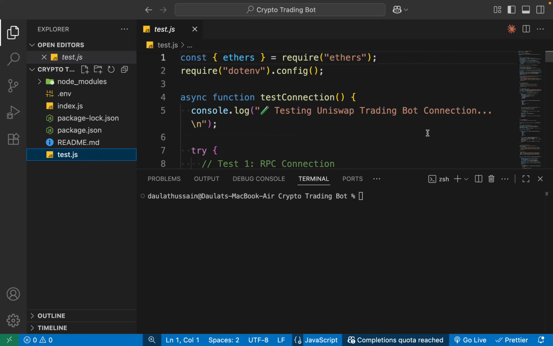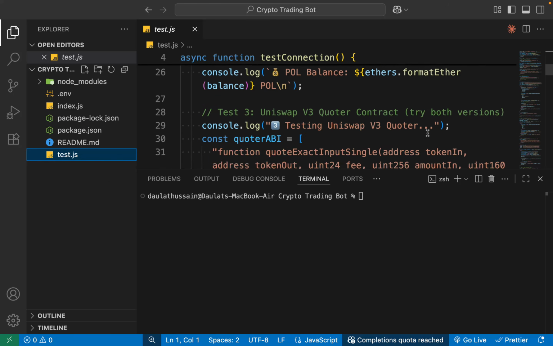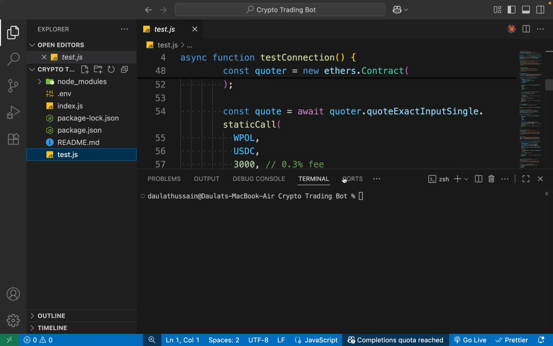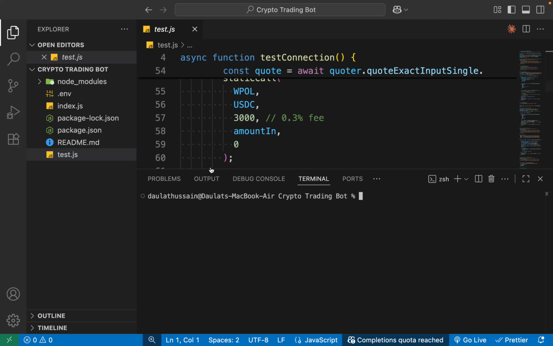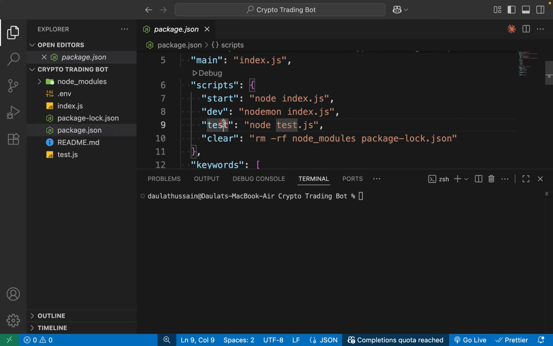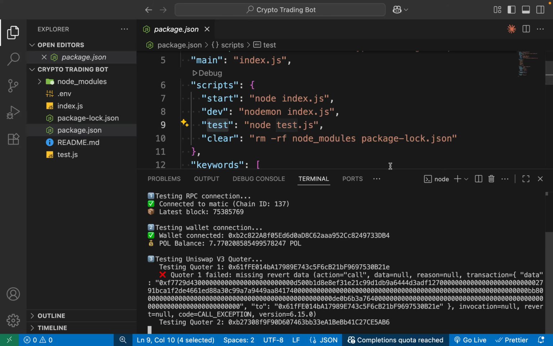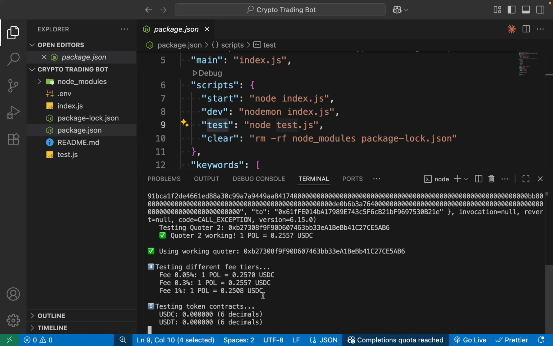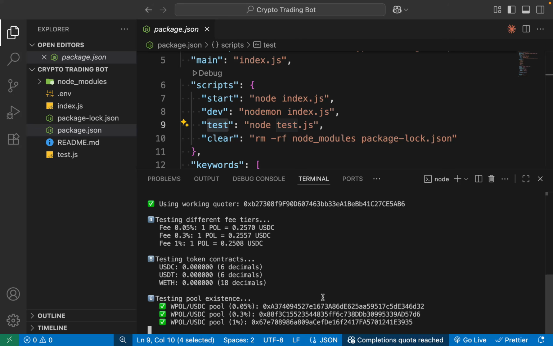Here I have given the script which will test all the addresses, all the environment variables, including your balance. It will test all that and tell you whether this bot is ready to execute or not. So I'll simply come back here and run this particular test. I'll type npm run test. It's going to test the script we have developed and all the quotation, the pricing, the fee, the decimal points, the token, and its addresses.